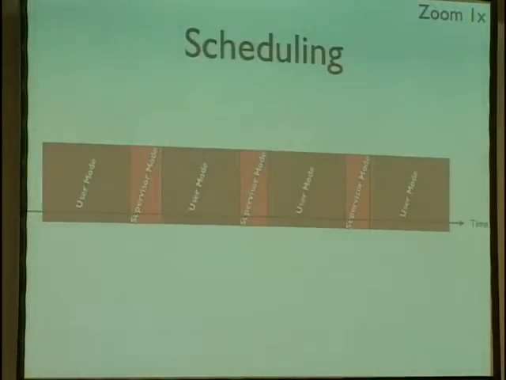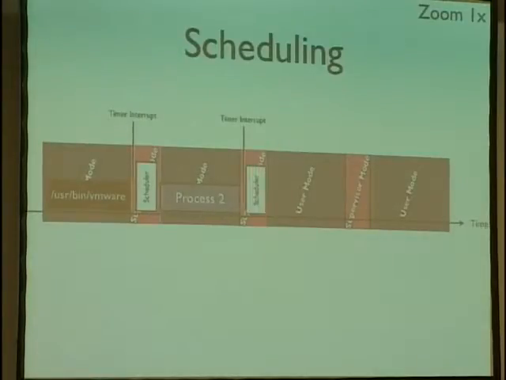So let's have a look at scheduling again. We have these two parts, the VMware executable and the kernel module. Let's start with a big view of the complete system. The VMware binary gets a time slice. A timer interrupt occurs, the scheduler runs, and another process gets run. This is the scheduler of the base operating system or the hypervisor. In this case, what I'm telling you is that you run VMware on, for example, Linux, and not the VMware server thing, which has its own operating system. So this base operating system on which VMware would run has two processes here, VMware and a process 2, and schedules between these two. So each of them gets about 50% of the CPU.